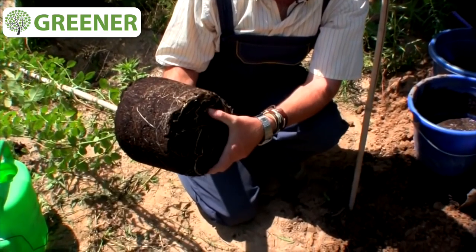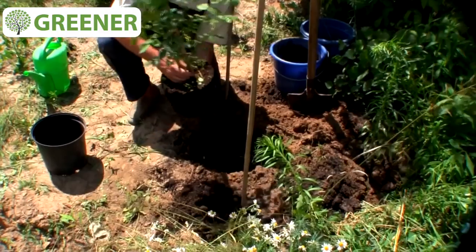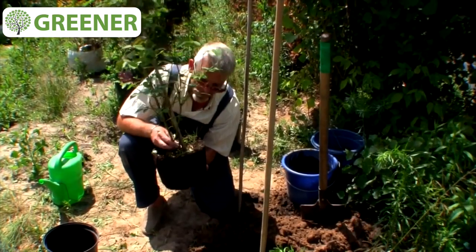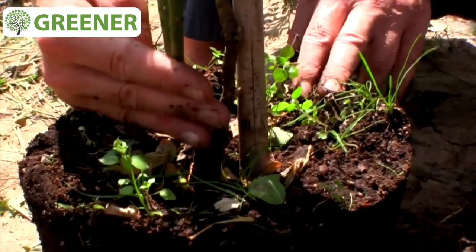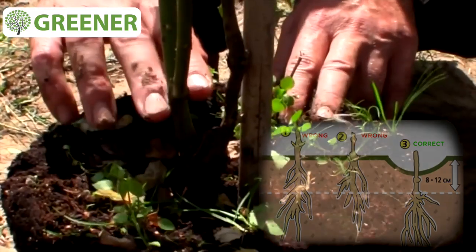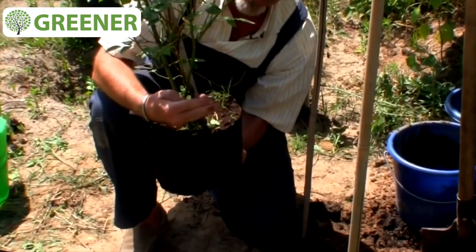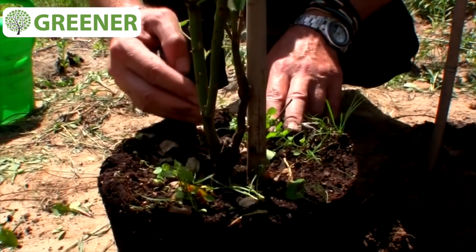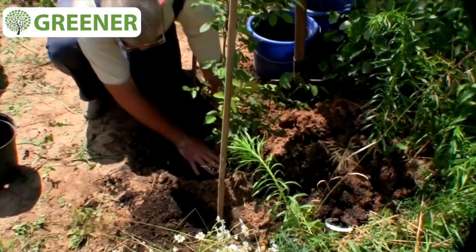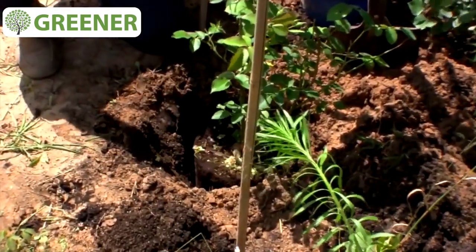An important thing before placing the sapling is to pay attention to the rose's roots — they can be its own or grafted. As a rule, they are grafted. Our sapling is grafted to briar. The root's neck needs to be deepened two to three fingers thick, actually to this first branch. If we deepen these cultivated grafts, the briar roots will not be able to push through such a thick soil layer, so there won't be roots from the briar, but the rose will grow its own strong root system. Deepen a little — the soil level should be under this lower branch.